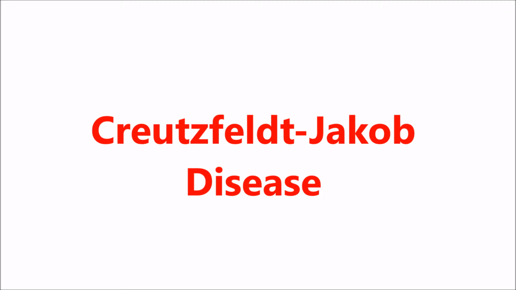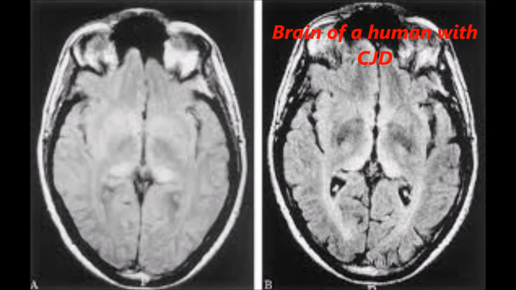Creutzfeldt-Jakob disease, also known as CJD, is the most prevalent prion disease, making up 80% of all prion diseases and directly affects humans. It was first recognized in the 1920s. It is particularly problematic because 90% of the time it is unknown how a person actually gained the disease. The brain shrinks and is generally characterized by depression, followed by dementia, and death within 12 months.